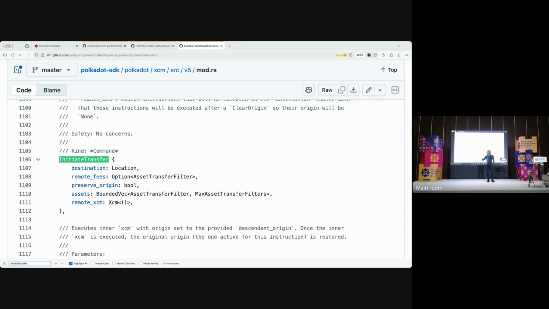So at every point where you do this initiate transfer kind of thing, if you look at the instructions, whenever you have this remote XCM or this embedded kind of XCM message, you start a new program. Usually it also means that you will be in a different location. I'm not sure that's guaranteed, maybe sometimes not, but usually you will be in a different location, and you definitely will be in a new XCM execution context.